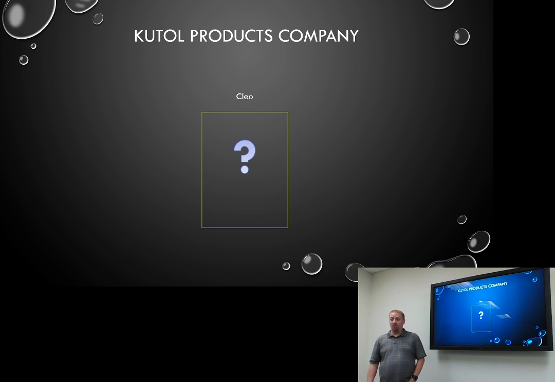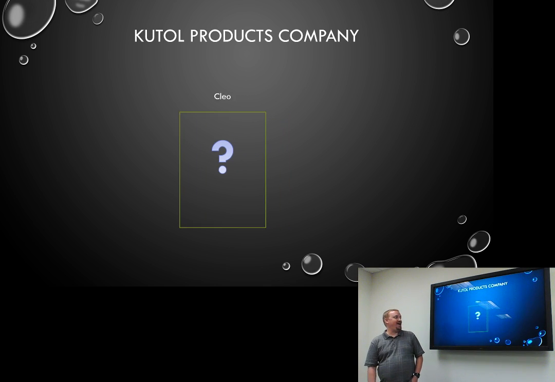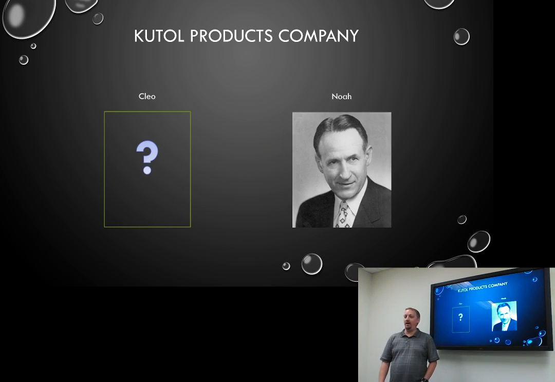Now, he had a problem, obviously, because he had only hand soap that he could sell. This powdered hand soap. He wasn't selling the Ivory stuff. And all the other products that Catal Products Company had been previously making all fell off. They were all done. So the only thing that they sold was this powdered hand soap. And so this 21-year-old asks his brother to come help him out and try to figure out a solution to making Catal products continue to work. So Cleo and his brother Noah get to work to try to find some way to keep their company afloat.